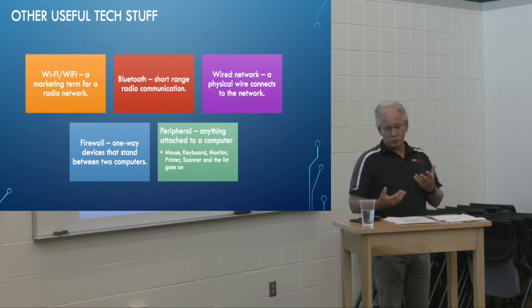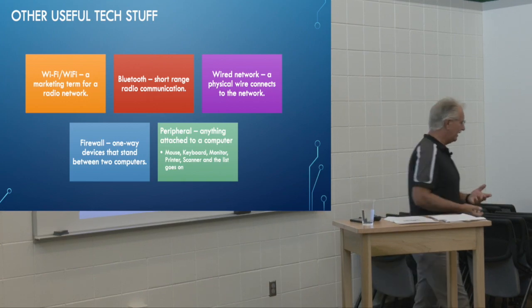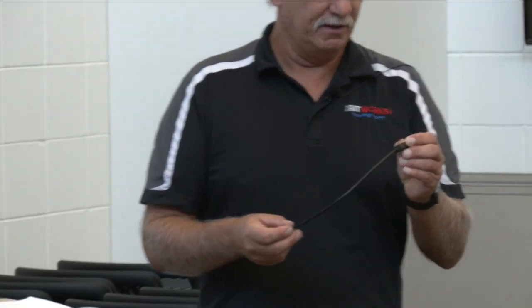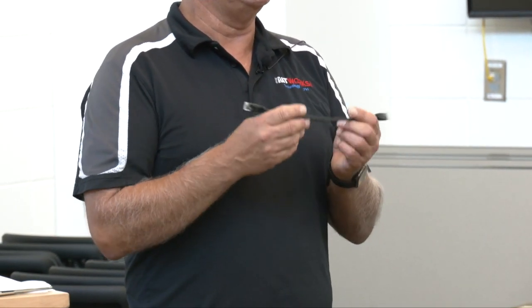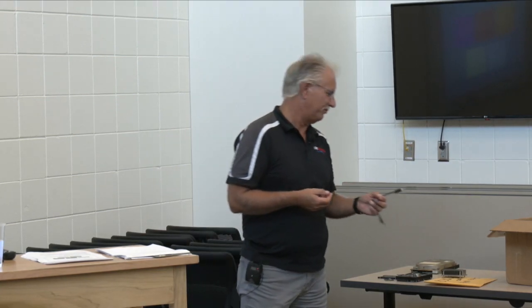One of the things about networking is your fastest and most reliable network will always be a wire. And the typical network wire looks like this. Two ends on it. They come in a variety of lengths. The limit on this, though, is about 300 feet without putting some other device in the middle of it. So that's about as far as we can move it. But that's usually more than enough to handle most homes and most businesses as well.